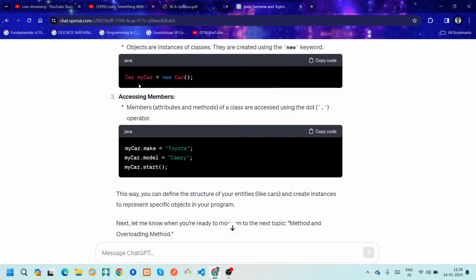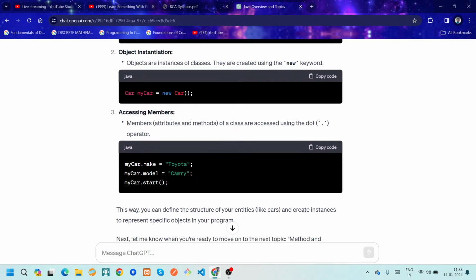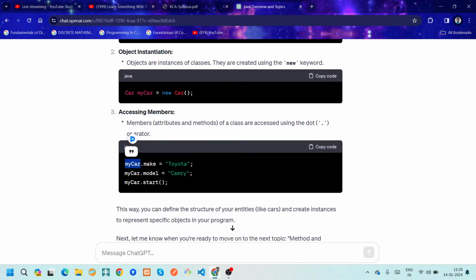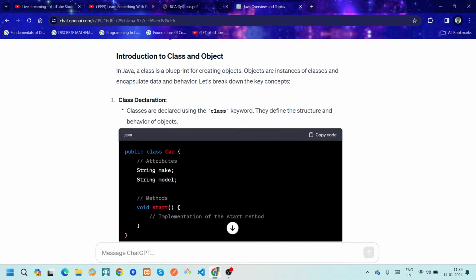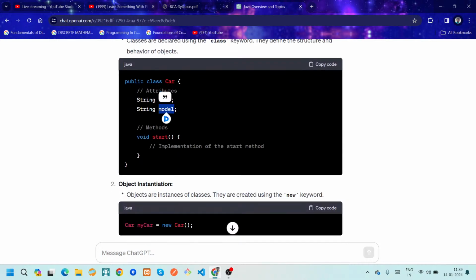So for the Car class we create an object named myCar, and using this object we call the attributes and methods of the Car class. This is the object myCar of the Car class, and this is the dot operator for accessing the attributes and methods of that class. make is an attribute of that class, a string type attribute, and model is also a string type attribute.